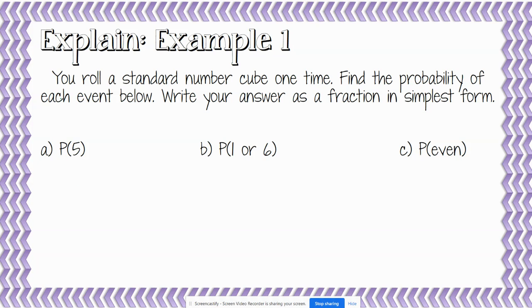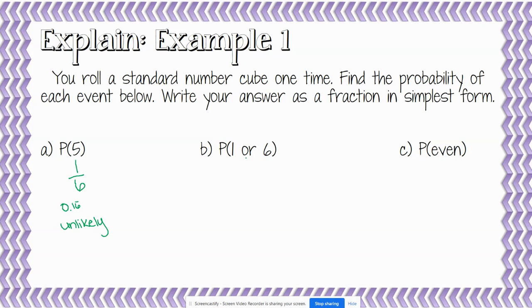When I think of a number cube, I know that there is one 5 on a number cube. So there is one 5 out of 6 total sides on a number cube. So the probability here is 1/6. If I think about that in likelihood terms, I know that 1/6 is 0.16 repeating or 16.6 repeating percent. So this would be an event that is unlikely to happen.